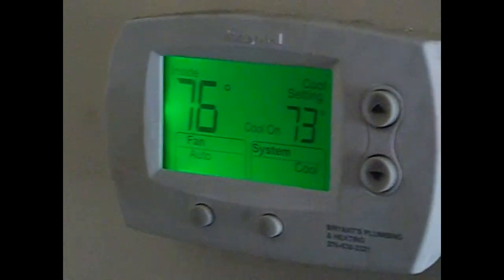Thermostat's off, and we got a barking dog. Can't even get to the thermostat. Okay. You can hear the refrigerant moving, but we have no fan. So we're going to open this thing up and dig into it.